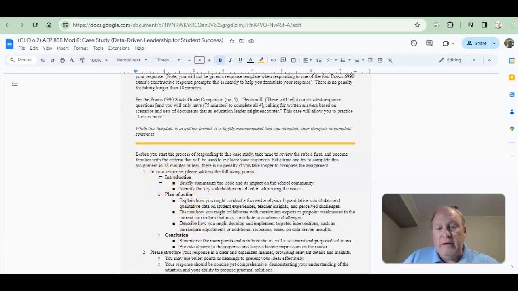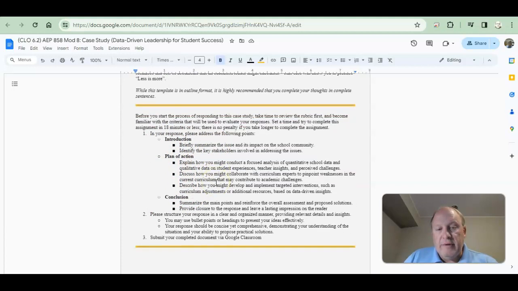So number one, response, you're going to do an introduction. Here are some key points to talk about. You're going to develop a plan of action, which here are some key points that you can address. Again, when you do the case study, don't just copy these statements and then bullet point underneath them. What you really want to do is make this cohesive and make them flow from one to another. You're not actually going to answer these questions or these statements. You're going to incorporate them into your writing. So with that being said, you're going to have an introduction, you'll have a plan of action, and you'll have a conclusion.